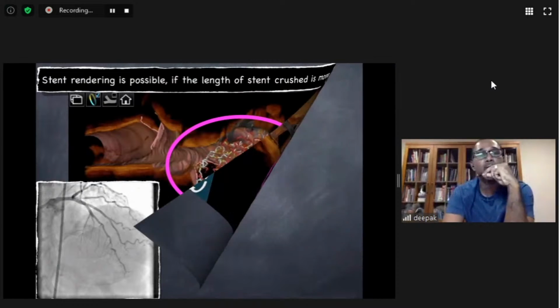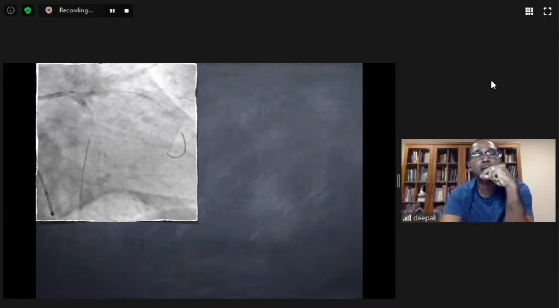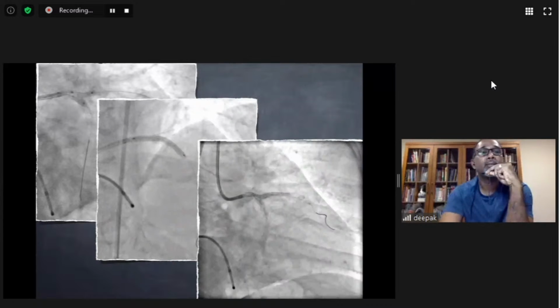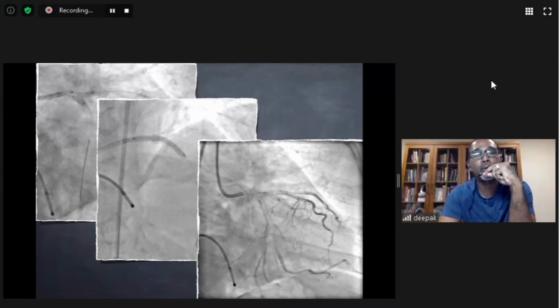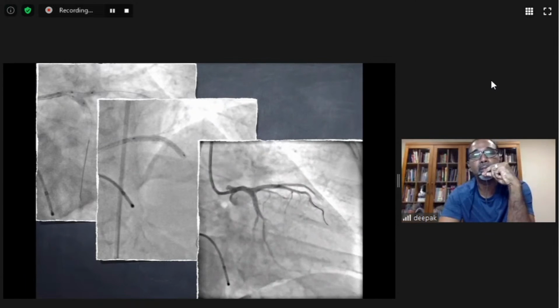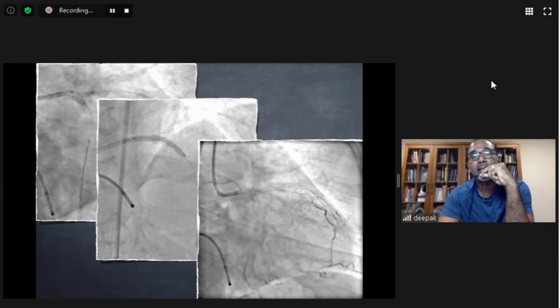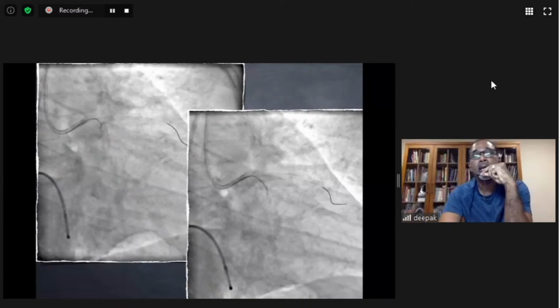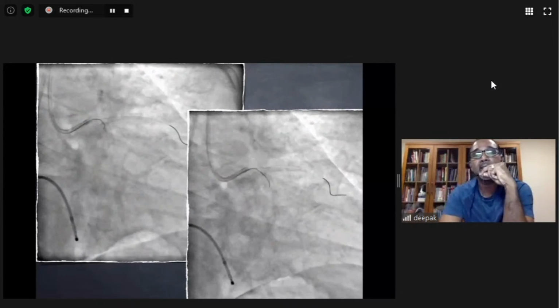Now, coming back to our patient, we tried to cross into the circumflex through the proximal cells. Then following that, we tried to do the stenting. You could see here that we did the first kissing balloon dilatation, and following kissing balloon dilatation, we did the stent implantation from the left main ostium into the left anterior descending artery, and that's following the stent deployment from the left main into the LAD. And the next step is to again go into the side branch.